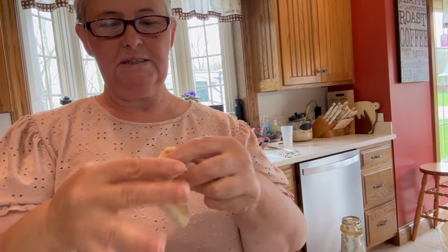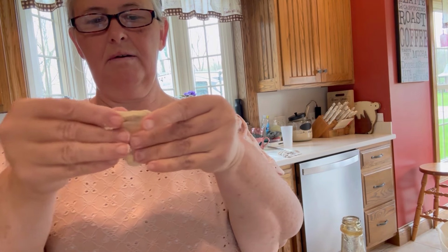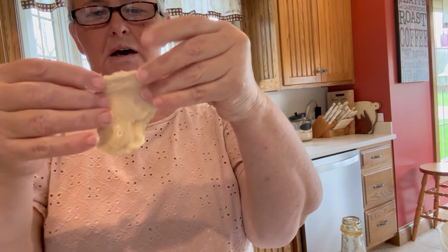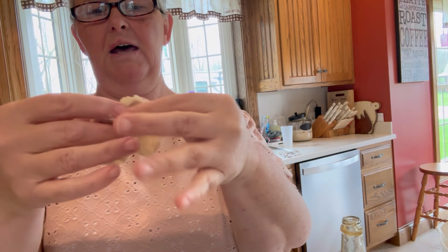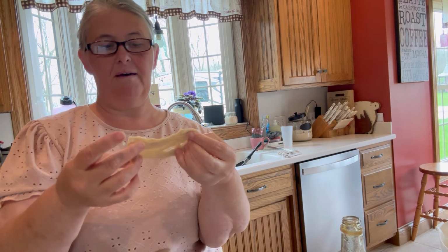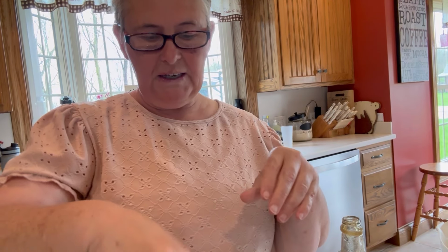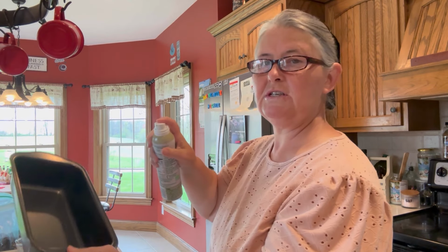Now this is a test that I do: if I can take this dough and spread it out like this, stretch it without getting a lot of holes in it. If you can do that and it doesn't stick to your fingers a lot, I don't have any oil or anything on my fingers, so if you can do that with your bread dough, it is ready to let it rise for a while. And just spray the walls inside.